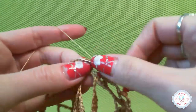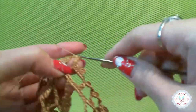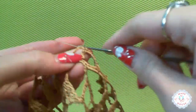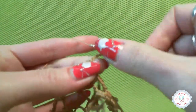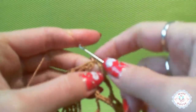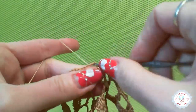So here, around the next arch, make only 6 single crochet without picot. 3, 4, 5, 6 stitches. Around the middle arch, make 3 single crochet, picot from 5 chain loops, and 3 single crochet. Around the next arch, make only 3 single crochet.